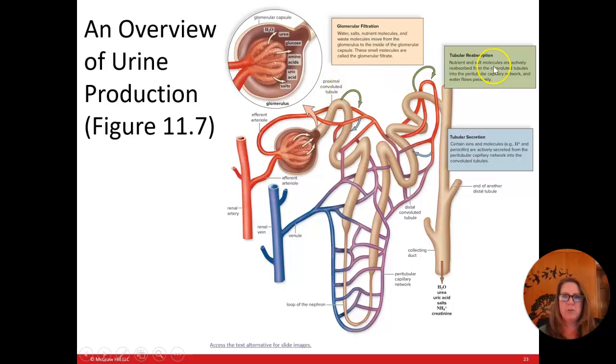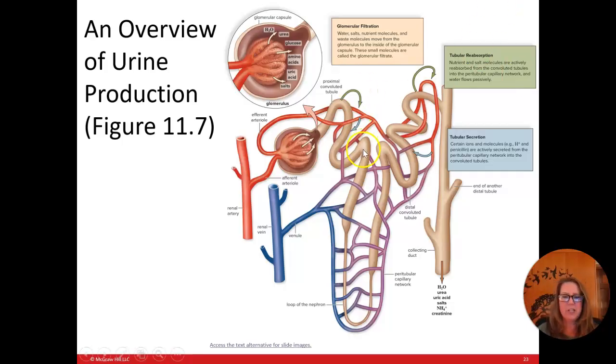So as you know, nutrient and salt molecules and that balance in the blood is super important for all kinds of activities, from the function of your skeletal muscle to your cardiac muscle. It just goes on and on. So we see that some of those nutrients and salt molecules are going to be actively reabsorbed from the convoluted tubule into that paratubular capillary network we see here. And when that happens, water flows with it. So this is one way that we are going to reabsorb water.